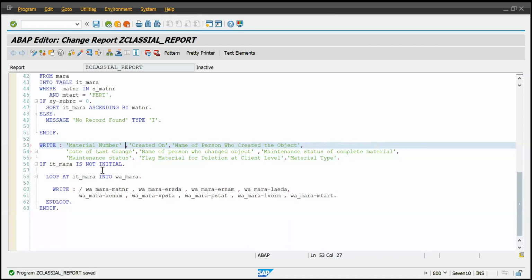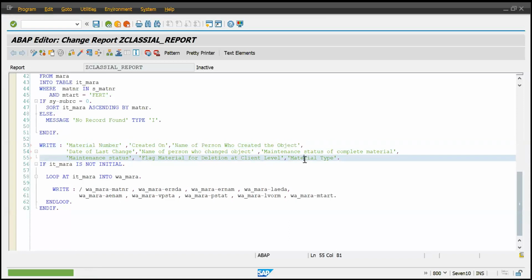Let's count the fields. Yesterday we took 9 fields, 1 2 3 4 5 6 7 8 9, so 9 headers should be there. Let's save it and activate it.